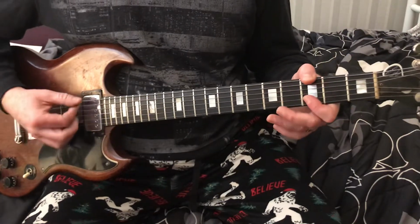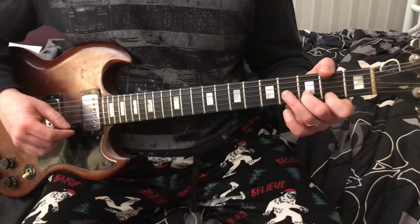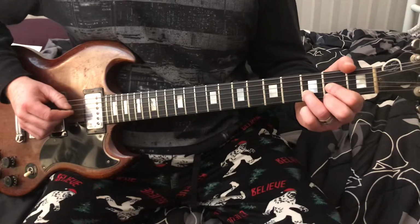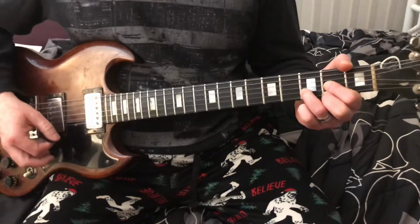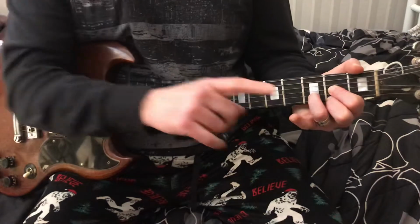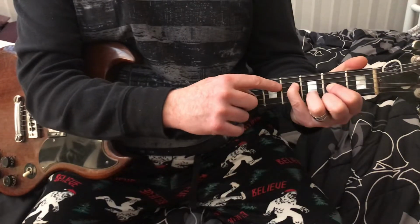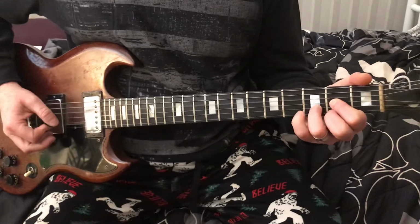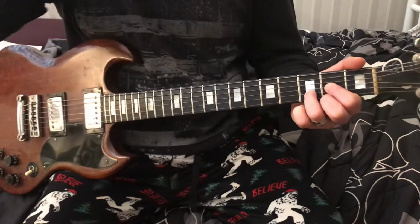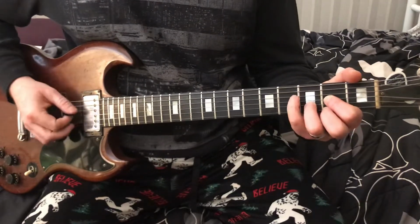So let's see, where do we leave off? Before we get to the D, now we're gonna hit the D bass note, which is the 4th string. Then we're gonna play a full D there. Now watch this. We're gonna take your pinky while you're holding the D and go 3, 4 on the 4th string. So I'm gonna go 3, 4, open on the 4th string, but we're gonna let that D still ring. See that? And then we're gonna play the D.